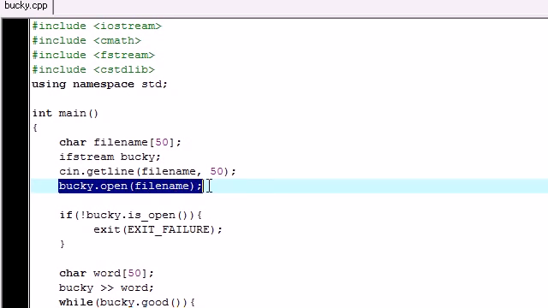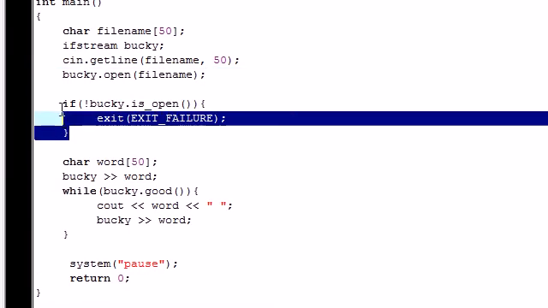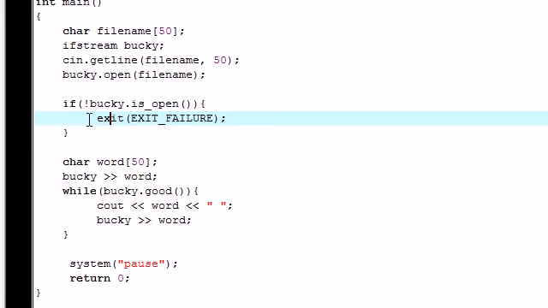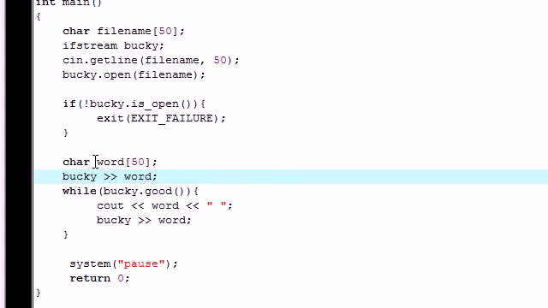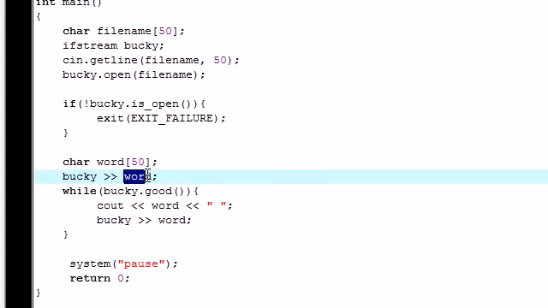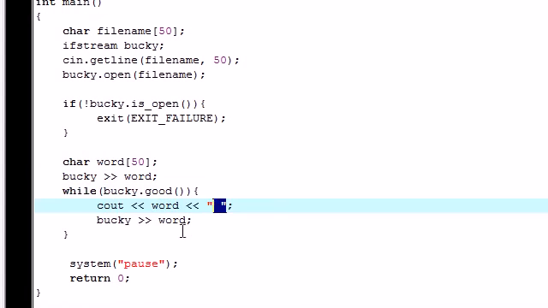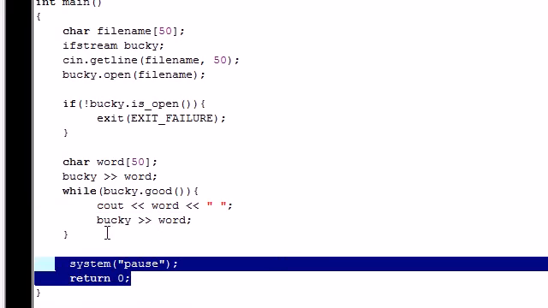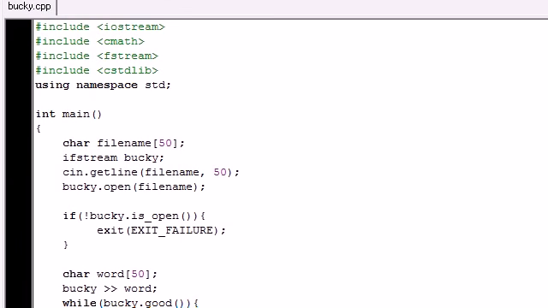We next opened that file, depending on what it was, and we said, if that's not a file and if we can't open it, just exit the program like we did when we typed tuna fish. But if it is, then do this. We need to make a new variable to store the values. Each value was a word, so that's why I named it word. And then what this did is just loop through each word and put a space in between. And at the end of that, of course, system pause, return nothing, yada yada yada. Not that exciting, but you need to know it.